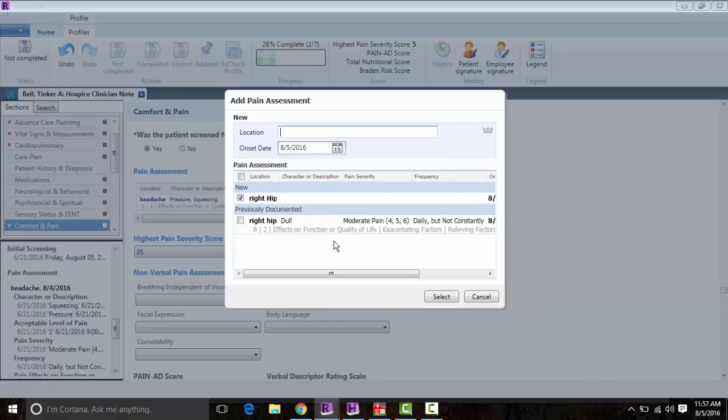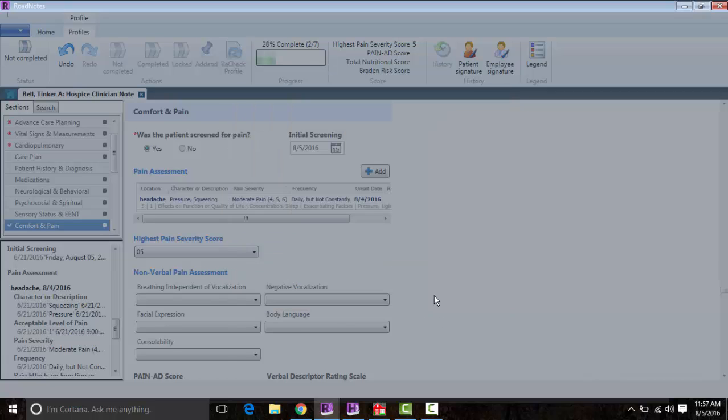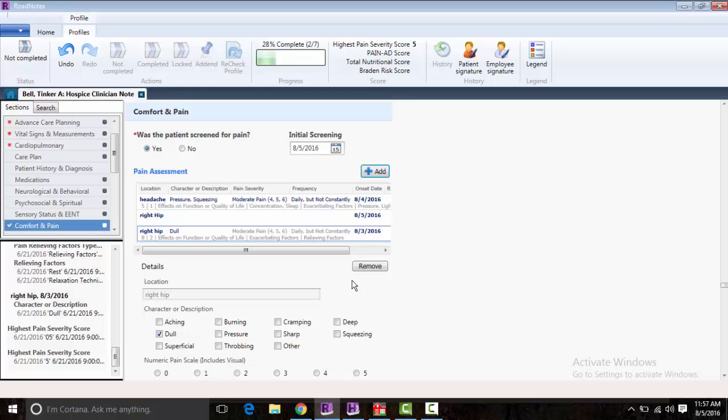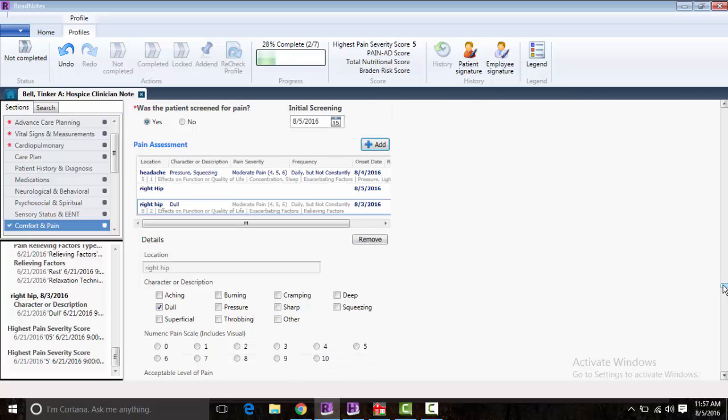Then when we select that, it opens up, and I'm able to answer the remaining questions about this particular pain. It's going to open up previous documentation here, but on admission, this will be blank, and we'll be adding the first location.